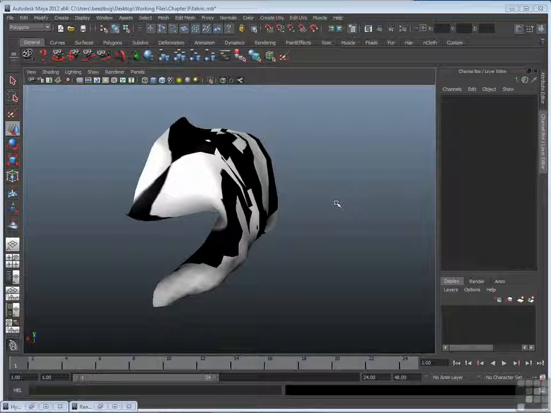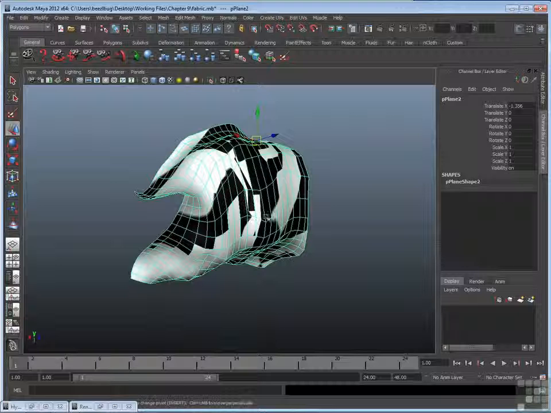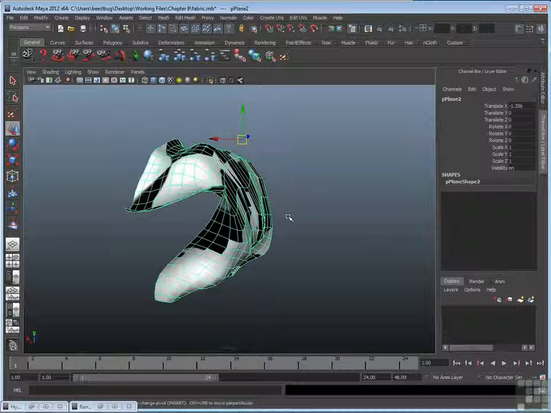At this point, we're going to move on to cylindrical projections. I've reopened the fabric scene from Chapter 9, and that had the C-shaped piece of fabric that was problematic for planar projection. Planar cannot fit this convoluted shape. This would be a good candidate for cylindrical projection, however. Cylindrical projection is great for anything that's cylindrical, anything that has a curvy shape to it, or it bends around like this. So let's give that a try.